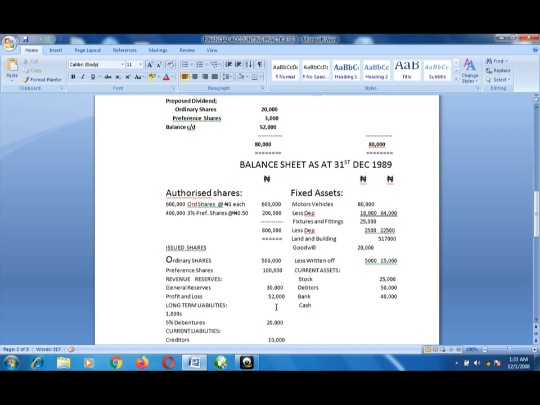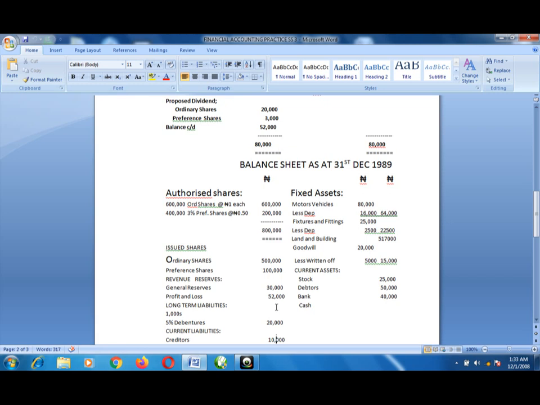And the next one, after issued share capital, you have the capital reserve. The example of the capital reserve, if given, you go through the question. If you are given the share premium, you go through the question very well. If share premium is not given, you don't need to indicate the capital reserve. You move down, you just jump that aspect, you move down to the revenue reserve.